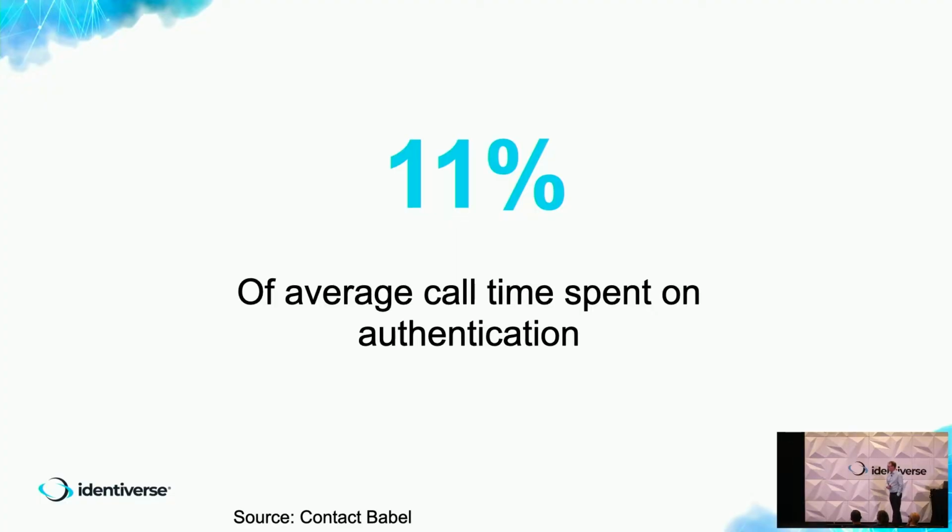There's a number of research studies that have been done into contact centres. When you ring into a contact centre, on average 11% of the call time is spent actually authenticating the customer, which is a tenth of the call proving who you are. This is frustrating for the customers, and it's frustrating for the agents asking all these questions, when all they want to do is help you with your banking, with your support request. We don't want to spend our time trying to figure out, are you who you say you are?